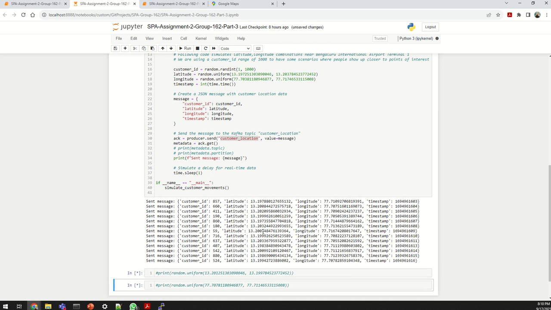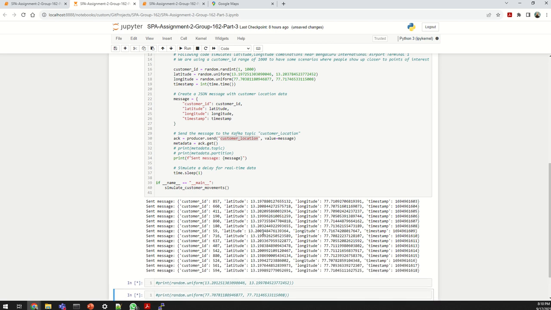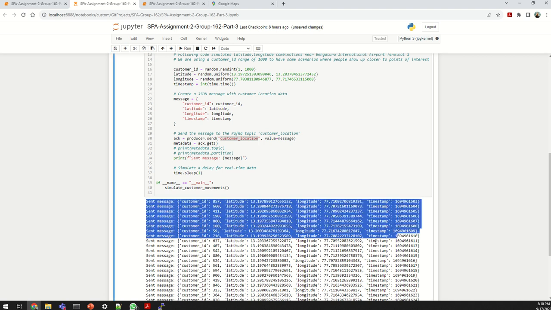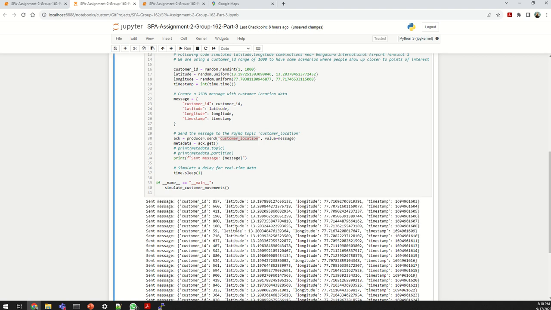With that, let's move into part 4 of the assignment, where the expectation is to build a data pipeline which consumes this data from Kafka, of course, and then uses this data to create customized business logic, creating an offer for people.